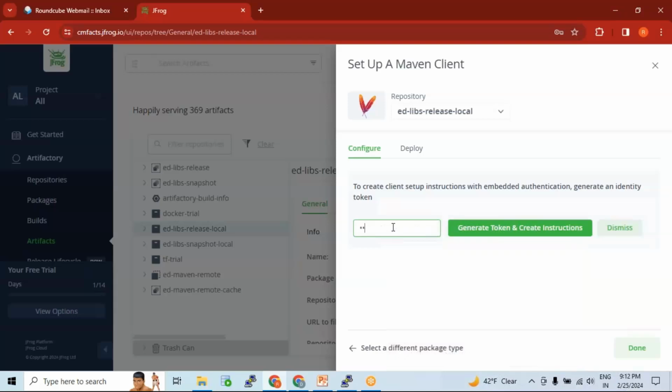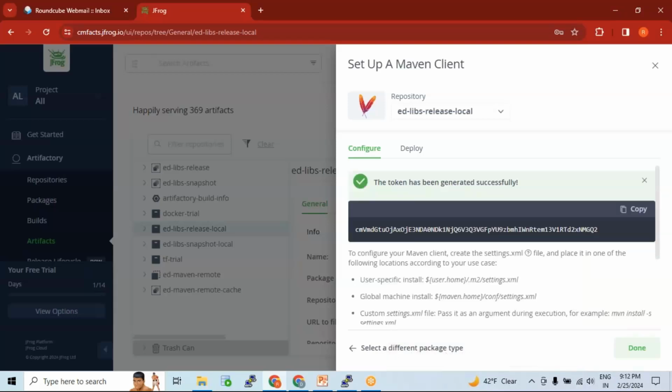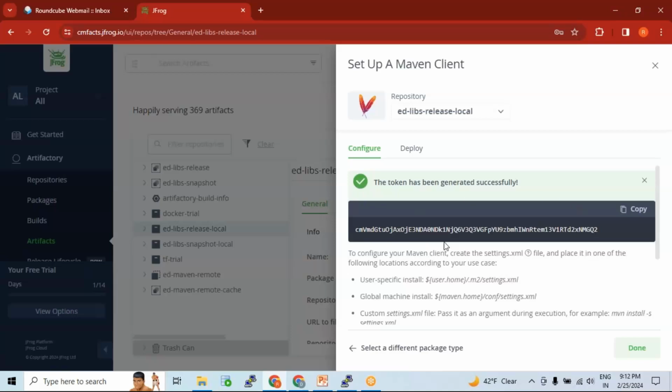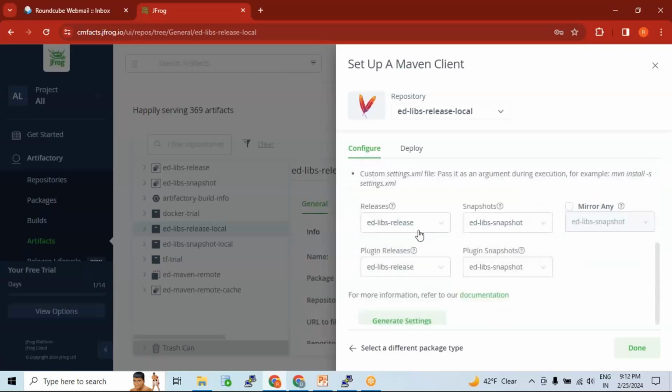So if you give the credentials here and click on generate, the token is fine.